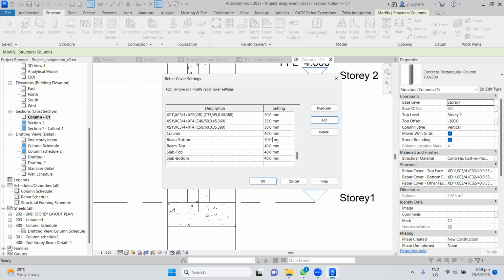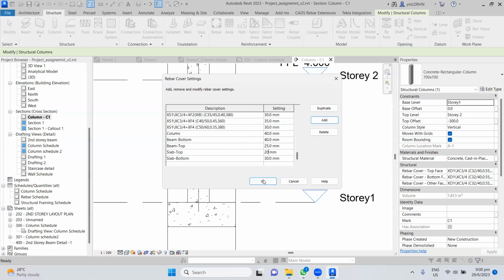Okay, column 40. Column bottom I maintain 40, column top I maintain 25, right? All are in the code. You can just refer to the code. You can change it based on your project. It basically depends on the exposure condition and fire rating, right? So even column top 20 and column bottom 30.